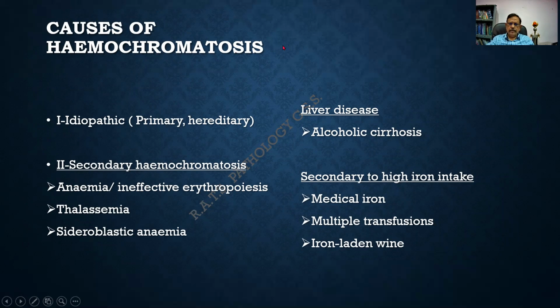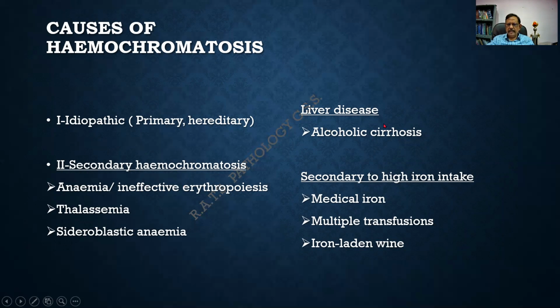Hemochromatosis is the deposition in the parenchymal organs. Now what can be the causes for hemochromatosis? It is idiopathic, most common. There can be what is called as secondary hemochromatosis. In any severe form of anemia, hemolytic anemia, ineffective erythropoiesis, where the iron is not utilized. Thalassemia, an example of a hemolytic anemia. Sideroblastic anemia. In all these things, there can be a secondary hemochromatosis.